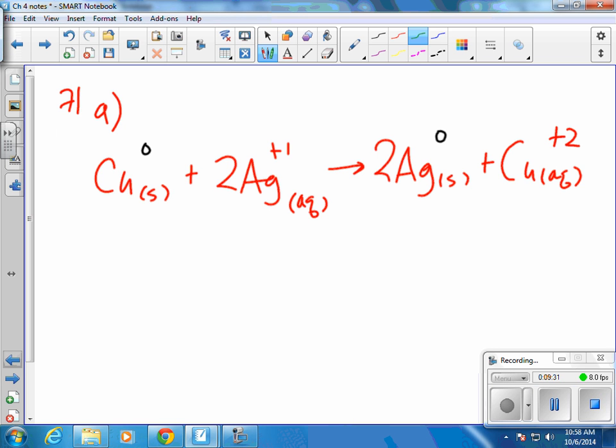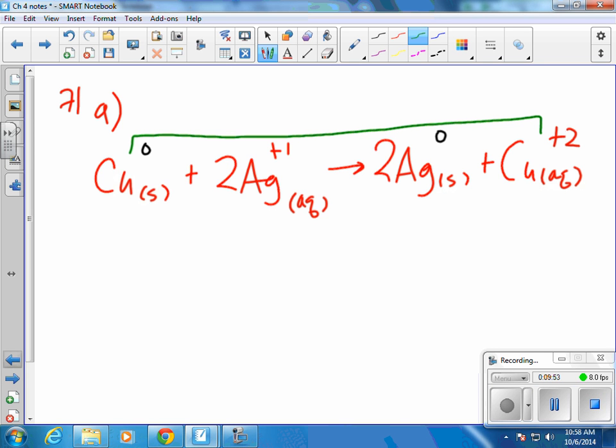All right, so if we go back to here, I want you guys to bracket the things that are changing. You'll see in some other ones when we have more elements, it'll make sense, because here I just have one element at each. But when we get complicated equations, I want you just to bracket the elements that are changing. So what I mean by that, would you agree that copper is changing from 0 to +2?